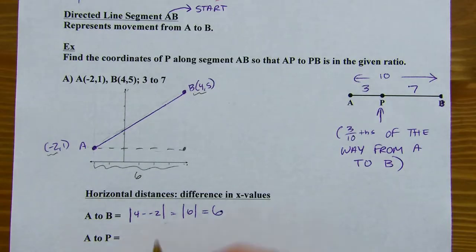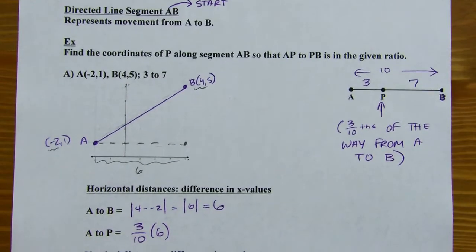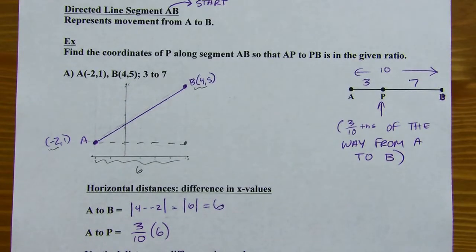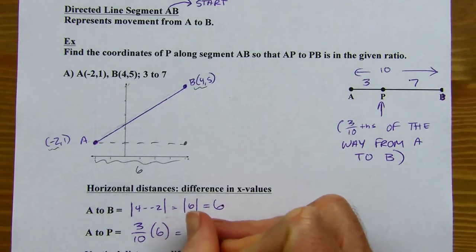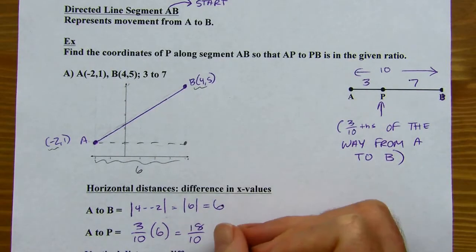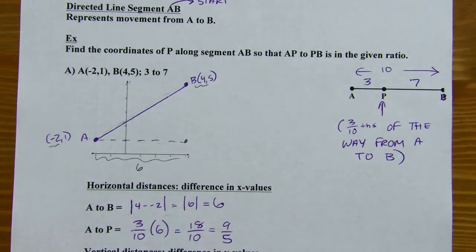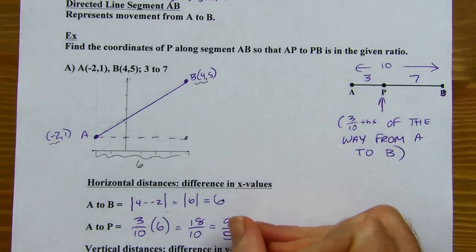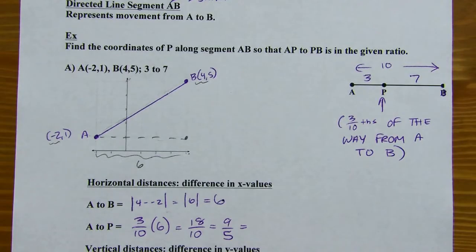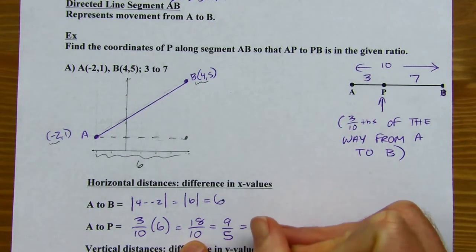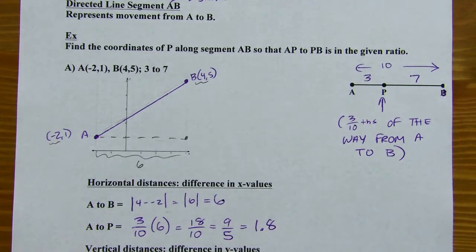All right, and mathematically, if I want to do that, 3/10 of 6, well, I can just take 3/10 and multiply it by 6, okay? And that's going to give me 18 over 10, and I could reduce that. But really, it's going to make more sense to write this as a decimal in this case. And when we get to the end of the problem, so 18 divided by 10 would be 1.8. You could put it in a calculator too, but it'll come out to 1.8, okay?